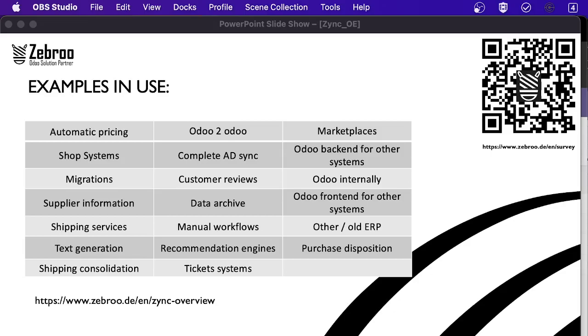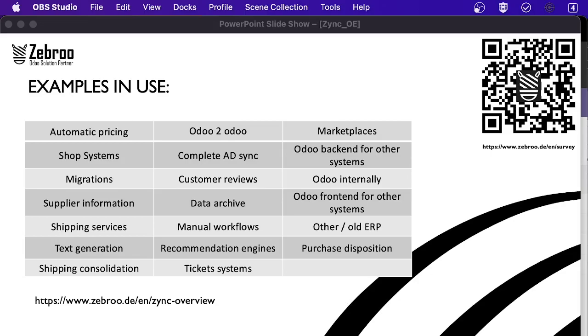Then we got use cases where Odoo is the backend for other systems. So the Zync makes it possible to create your own RESTful API, because if you have microservices and you just need special calls set up, it will be a lot of development, or you need to see where the XML RPC has its limits or quirks. But if you build your own RESTful API, it's very easy, right? You can just specialize it for the things you want and get the data you want and have the monitoring and everything in your system.